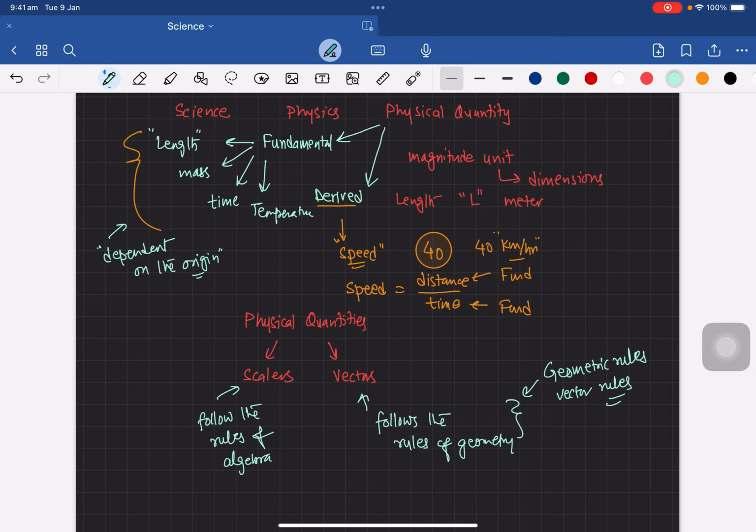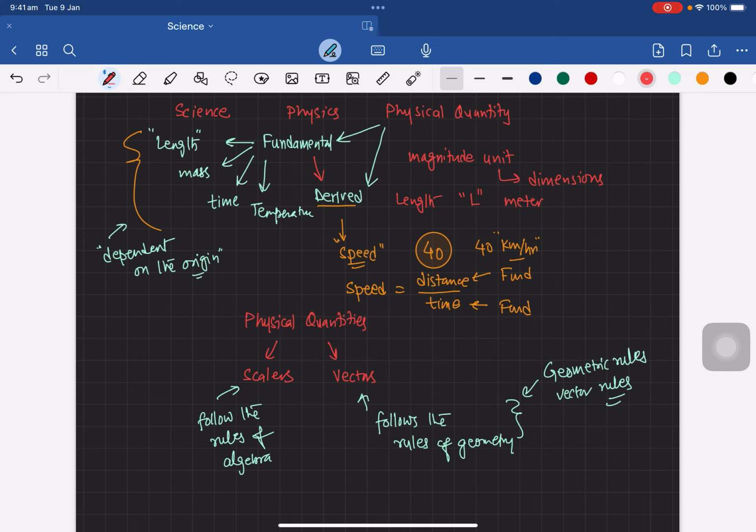Plus, when it comes to defining physical quantity in terms of its origin, you may have fundamental physical quantities, which require no other physical quantity to define them. You don't need any other physical quantity to define length. You just need a ruler with a defined standard. Then you have physical quantities like speed, velocity, acceleration, force, momentum, impulse. Those require the help of other physical quantities, so they are derived. The name also implies it is derived from somewhere. Derived from where? It is always derived from fundamental quantities, right?